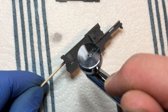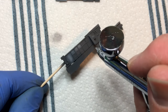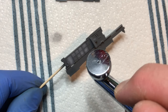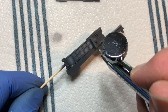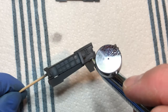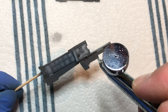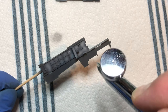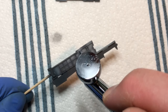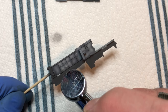So if you are wondering, and you're probably not, why I use a dark grey instead of a black or any other sort of primer, I basically use this because I just find it a lot easier to manipulate the actual paint itself, or the base color that I'm going to be using. Obviously I'm using white, but you can basically use this with any color and use it to your advantage, and you do get some really, really nice shadowing effects if you so wish it to be a bit shadowy.